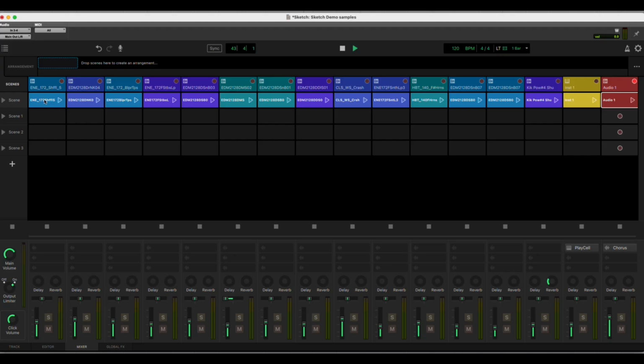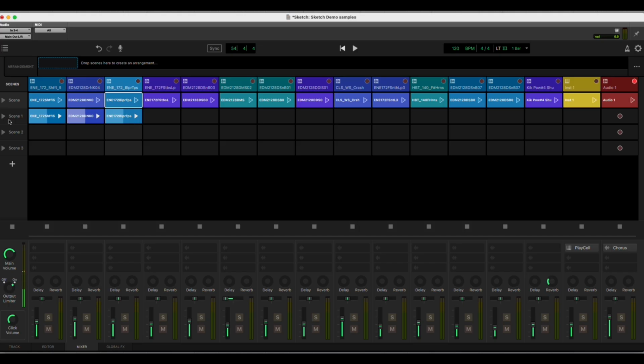So we know we want to use our percussion elements here. So I'm duplicating those 3 percussion elements. Okay, and you can see they've gone this far across.